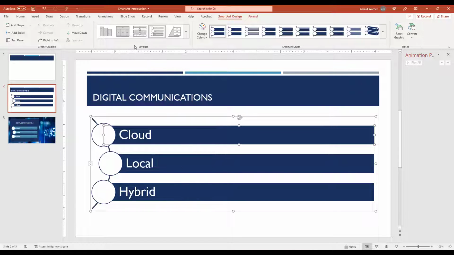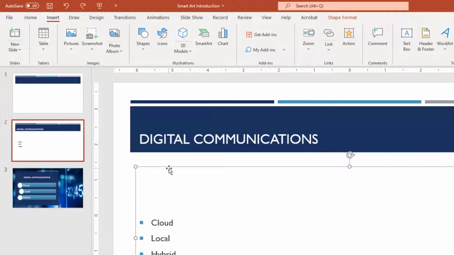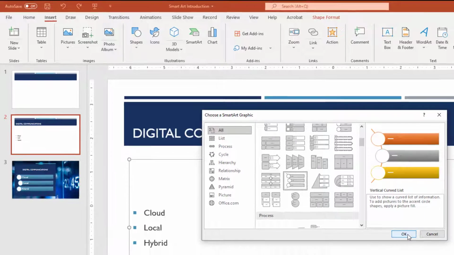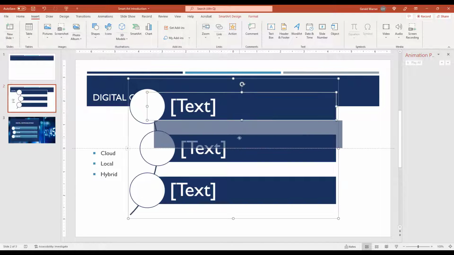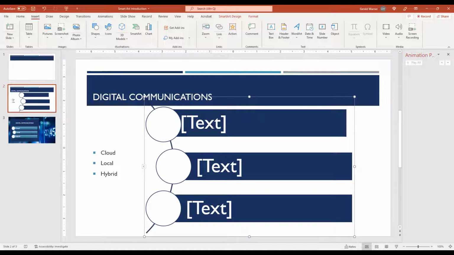Now, what is the second way to bring in SmartArt? Well, the second way to bring in SmartArt is to actually go up to Insert, and we can click on our tab down here, but it won't matter in this situation, but I'm just saying we can click on it. So I want you to know that it's still selected. We go over to Insert, we go over to SmartArt under Illustration, click on it. Come down and get the one we had before right here. Click on it, OK, and it brings in the SmartArt. But guess what? The SmartArt's brought in, but our text was not placed in the SmartArt. Our text is still over here.